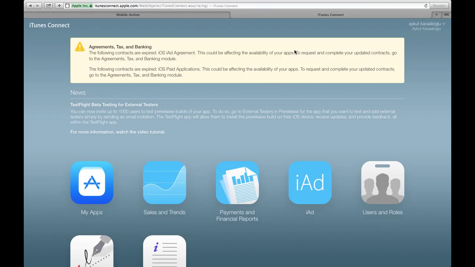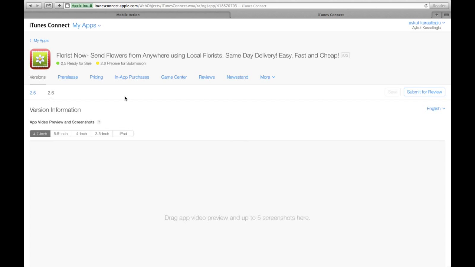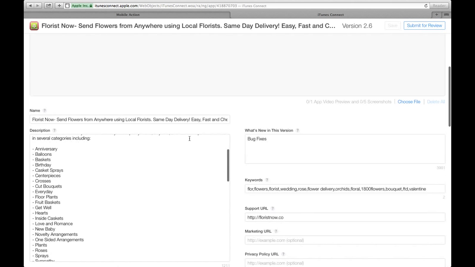So this is the place you can publish the new version of the app, or this is the place you can change your metadata. So Flourish now is my app, and then this place, the keywords, we pull the keyword in here, and this is the app name. This is the keyword. You can see that I still have two characters left. This is the total of the character limit, and the best practice is you can see that I don't do anything.